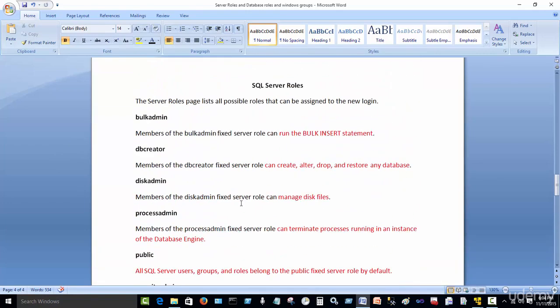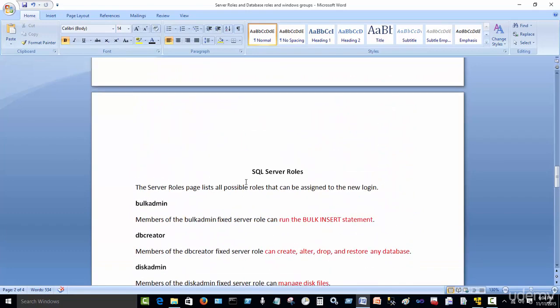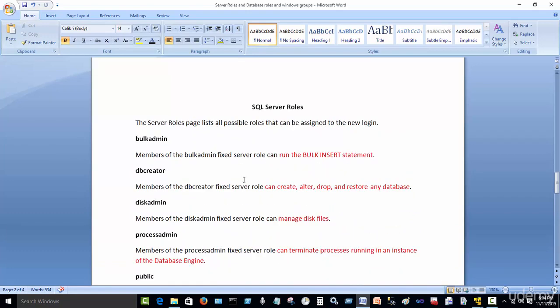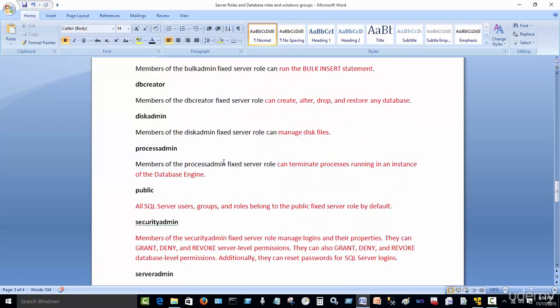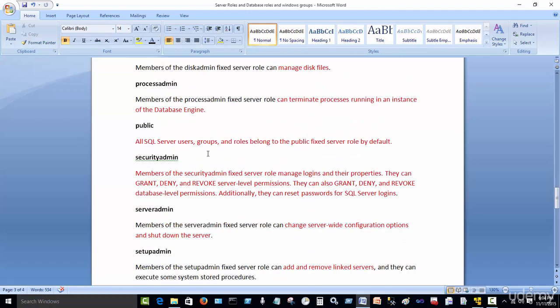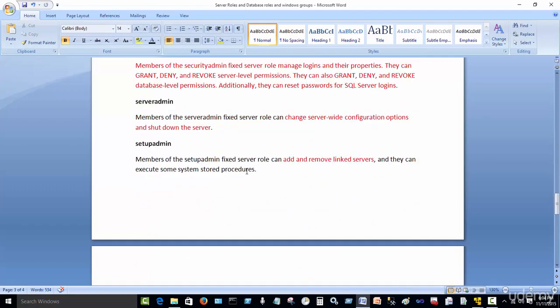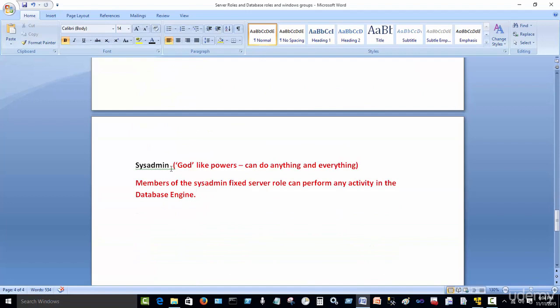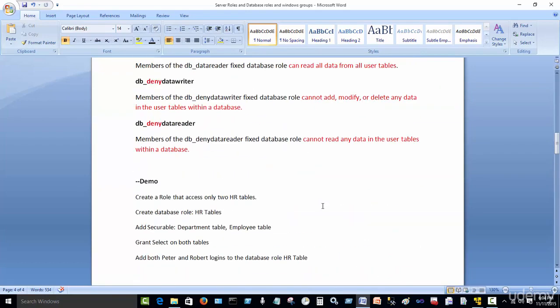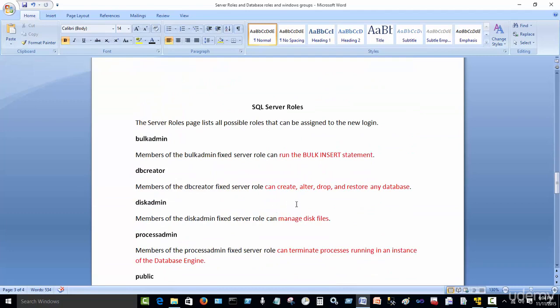Again, I encourage you to read further into what server roles are. There are a lot of articles that go deeply into these server roles, and I recommend and advocate that you do that all the time. But this will give you an illustration of the primary roles. So now that we've been exposed to the server roles, I'm going to give you a demonstration, like last time, of how to create a server role. So let's continue.